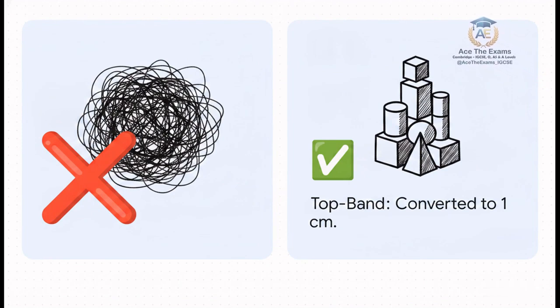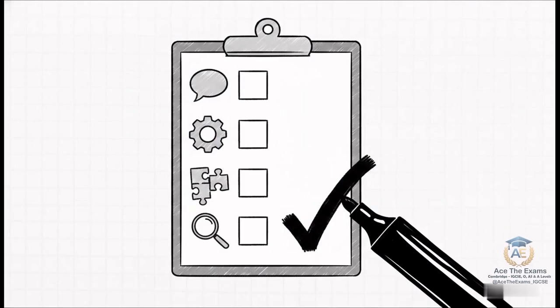This right here is the difference between a panicked guess and a deliberate top-band strategy. Simply recognizing the trap, explicitly showing the conversion of 10 millimeters to 1 centimeter, and matching the units transforms a failing answer into a definitive success. The math in the top band approach is actually simpler to execute. I mean, it's just 20 times 1, but the underlying physics reasoning is miles ahead, and it demonstrates true mastery of the syllabus.